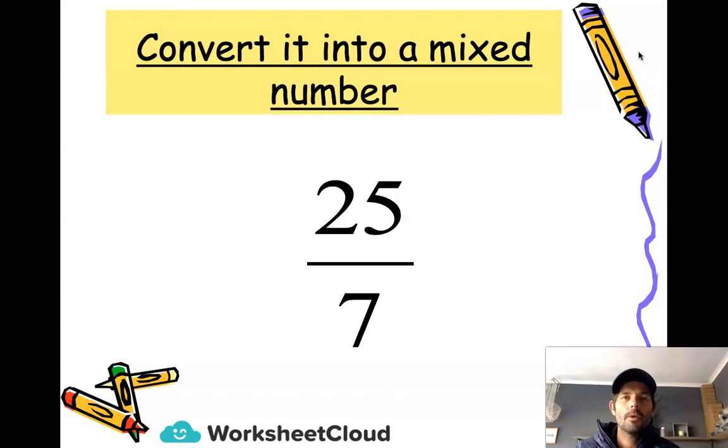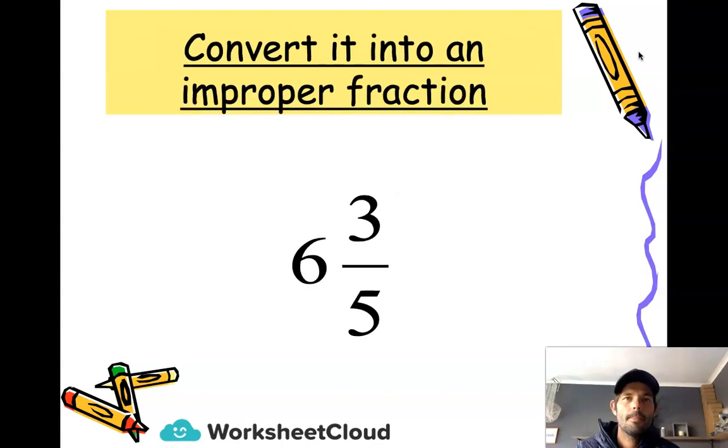Please go back to the previous lessons on fractions, and all the explanations and descriptions and worked out examples are there for you. These last 3 examples have purely been a little bit of a recap from previous lessons. And then the last example is to go the other way and to convert a mixed numeral or mixed number into an improper fraction.